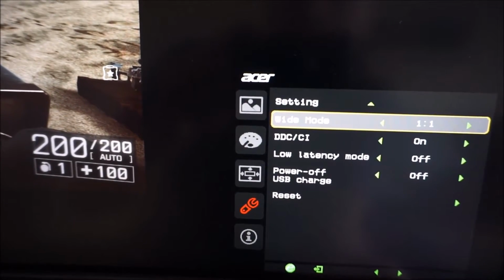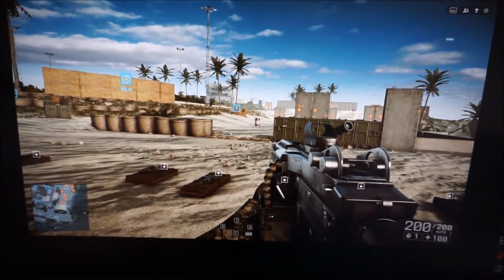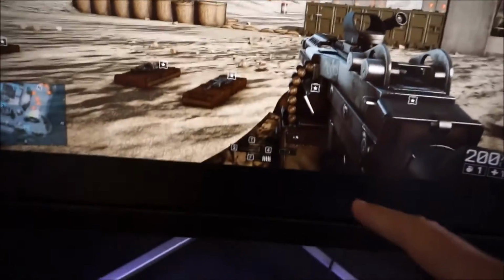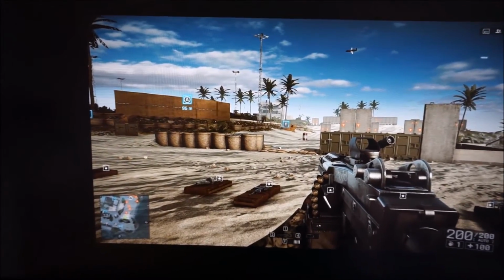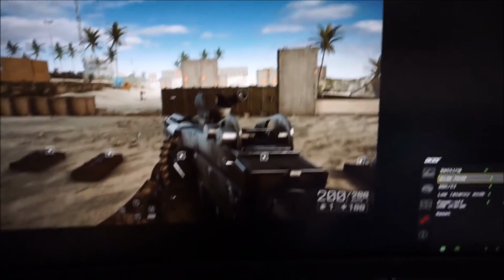It's also 1:1, and regardless of the resolution you're using, so I'm using full HD here, it'll be displayed without any sort of distortion or interpolation, so you can see there's a much larger black border around the image, including at the top and the bottom, because it's only using 1920 by 1080 pixels.